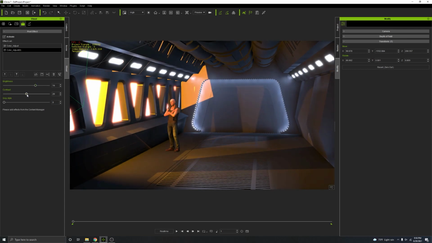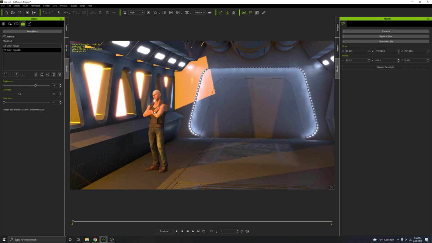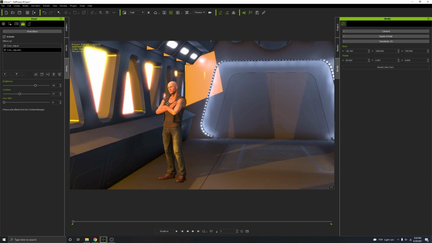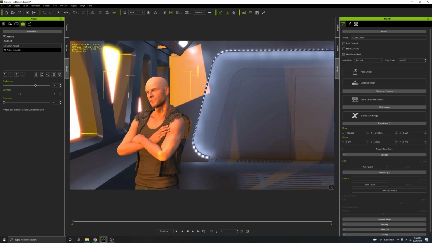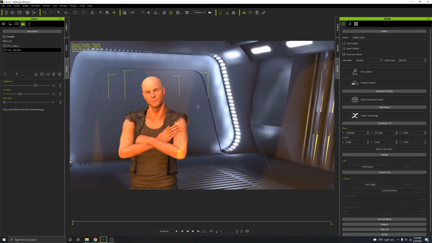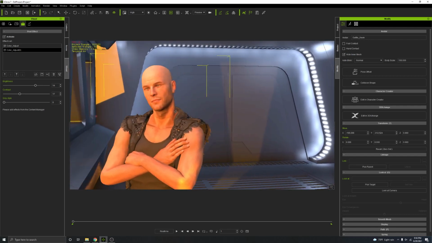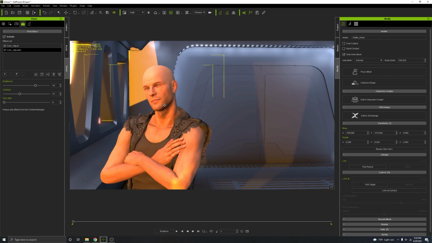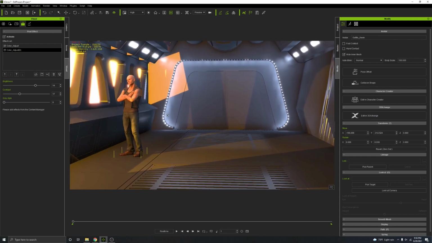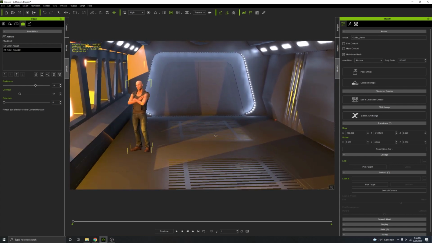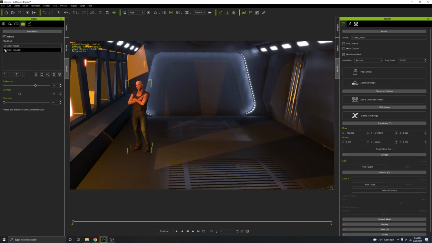So at first I just want to check how it will look if I increase the intensity. So this way I can also check the contrast ratio. So contrast ratio is like the difference between the darkness and the brightness, the ratio between the darkness and brightness of a light.